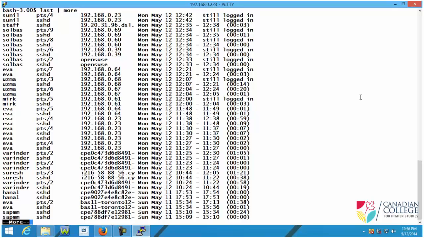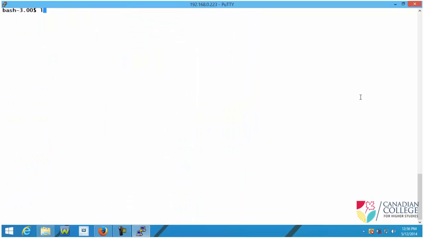Okay, let me cancel this. Control C to cancel. Then I clear. Then I say last. Then I want to see only Usma, because Usma is now on the hook, right? Usma. Then I will say more, because I don't think Usma logged in only 3 times. So that means say more, right? Usma more.